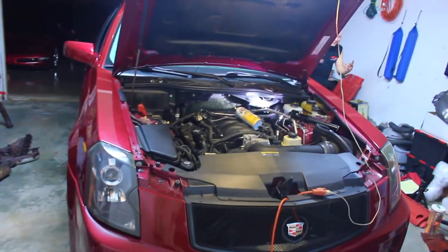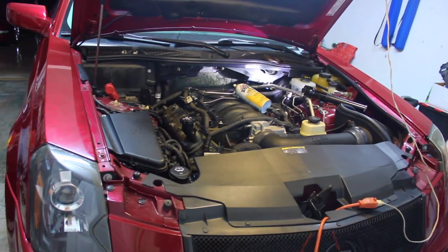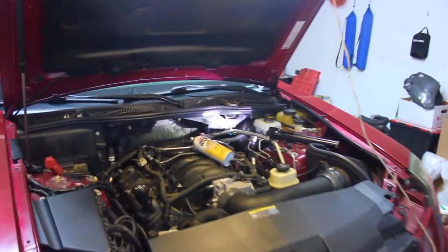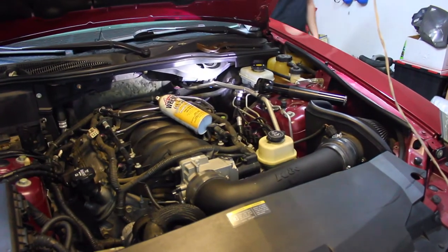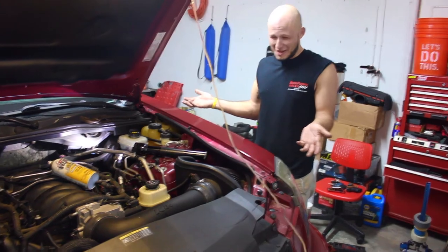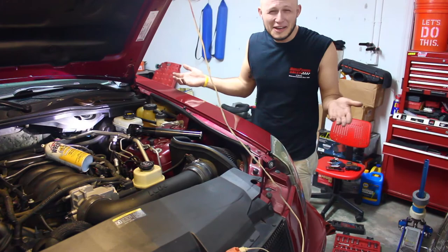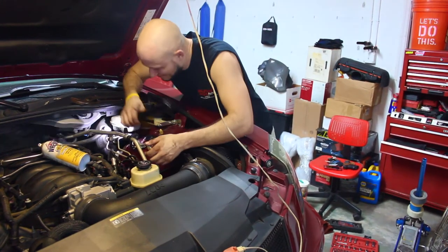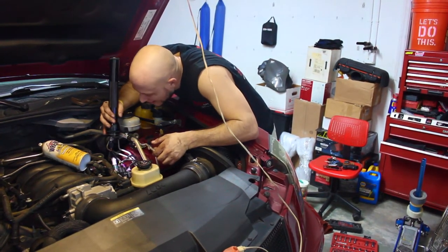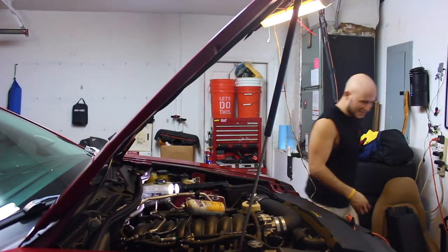Raining in Florida yet again. It'll be gone in five minutes — you know what they say: if you don't like the weather, wait five minutes. My Uncle Tony asked me, 'What are you putting headers on your Cadillac for?' You know what I said to him? Because I fucking can. You don't need that negativity in your life.